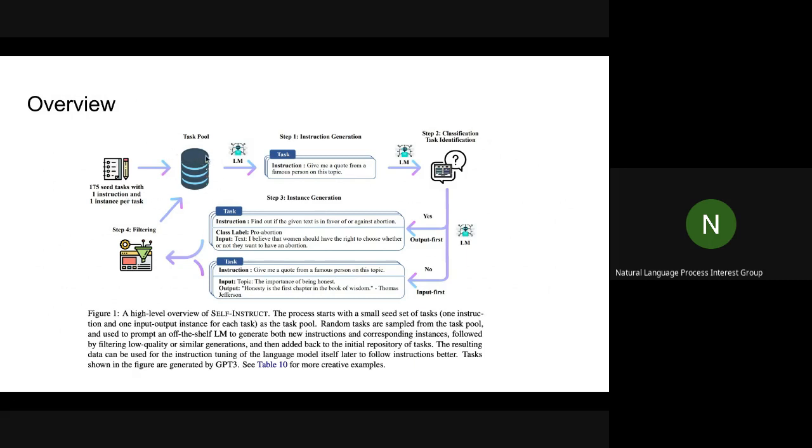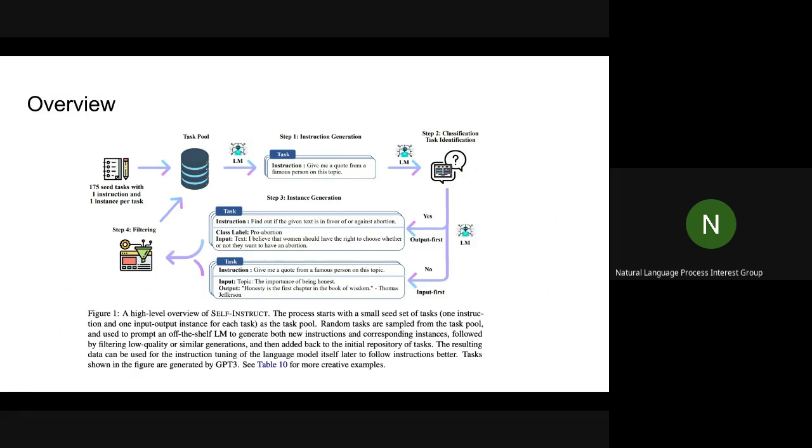They put all of that into this pool of tasks, right? And then it generates an instruction. This is all generated by the language model. And then the language model tries to figure out if this is going to be a classification or a non-classification task. Based off of that, it determines if it should first come up with the output or what the input for that instruction is.